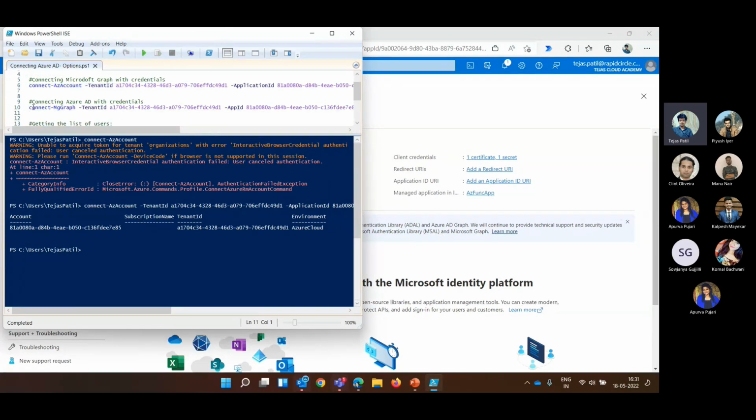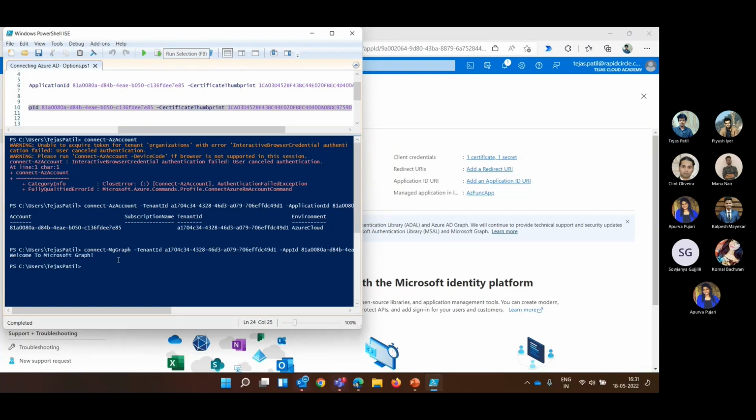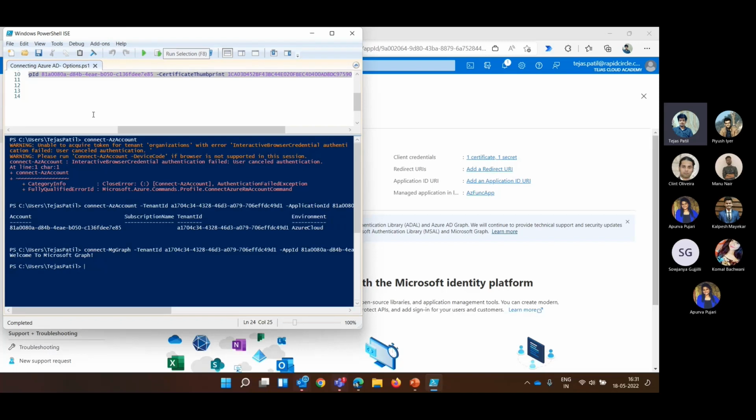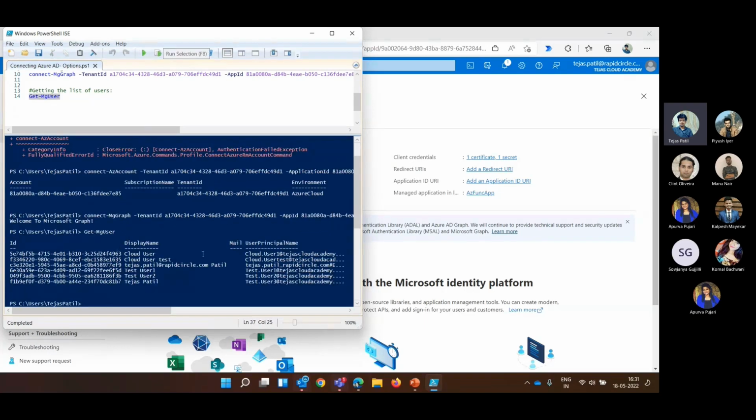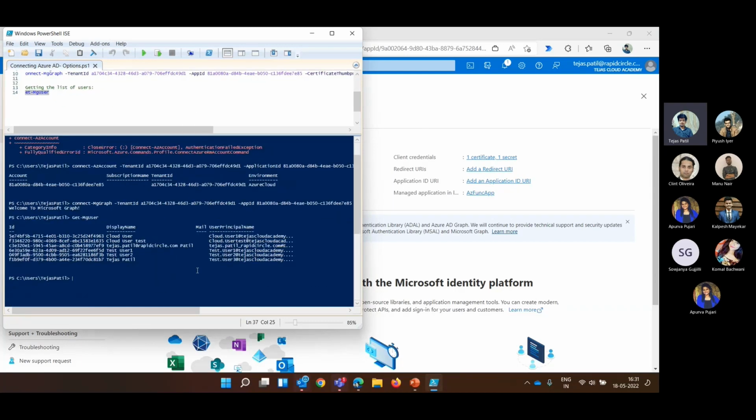If your requirement is connecting to the Graph API and getting the list of users, you can enter this line of code. Then it says welcome to Microsoft Graph, and if you want to check the number of users you have in your cloud directly from PowerShell rather than entering the portal, you can execute this line of code, and boom, it gives you the users present in your cloud. You can cross-check it in the portal later. If you don't have access to the portal but you have the credentials, you can work in PowerShell and even add users or groups or anything you want.